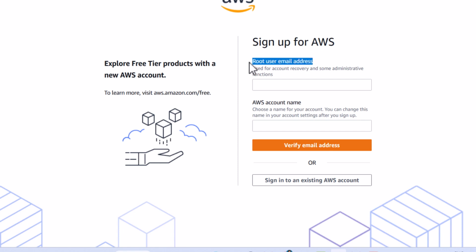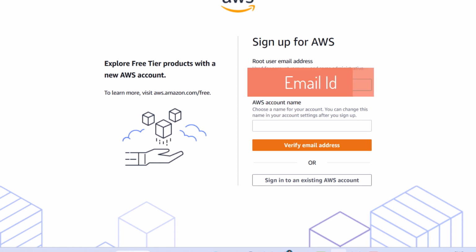One is the root user, which is the admin user, email ID, and then you also have to provide an account name. So I'll just give my email ID, gmail.com. This is my email ID and account name. I'll keep it.